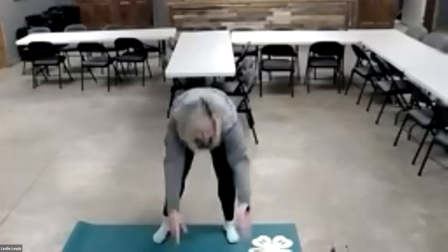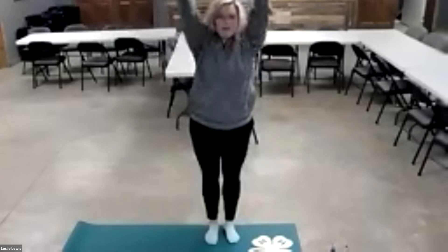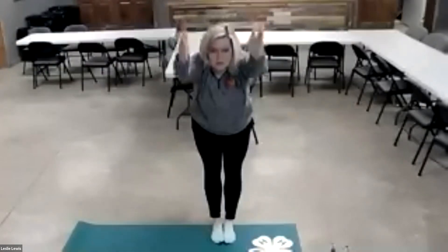And up and up. Then we're just going to do a straightforward bend — you're going to bend at your waist and try to touch your toes. If you can't touch your toes, you can grab a hold of the back of your calves and get as far down as you possibly can.